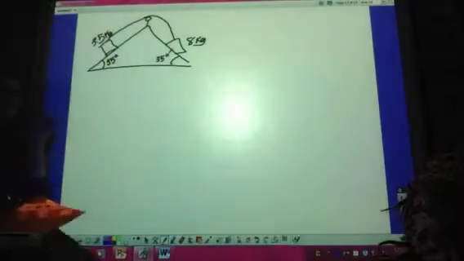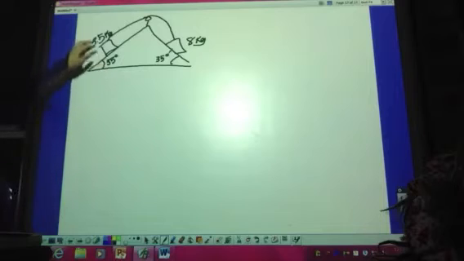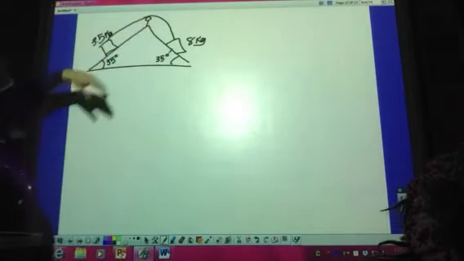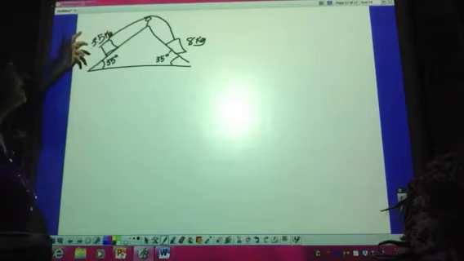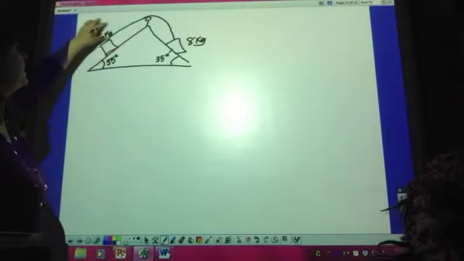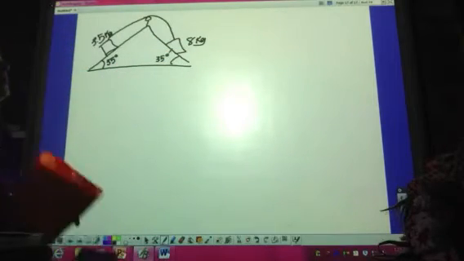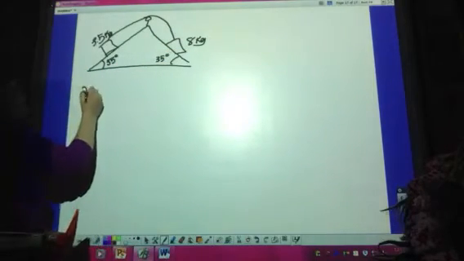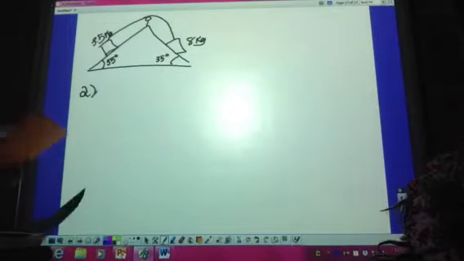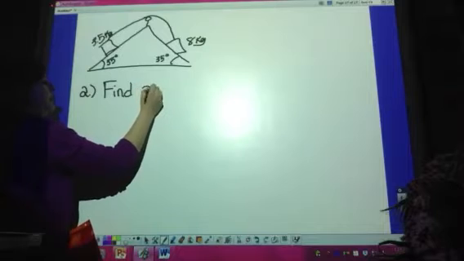So on number 49, the diagram in your book shows you that we have two different masses and they're connected by a string, and those are going through a pulley system. So I have 3.5 kilograms this way and then I have a mass of 8 kilograms on this side. And in part A, they're asking me to find the acceleration. So I need to find my acceleration.